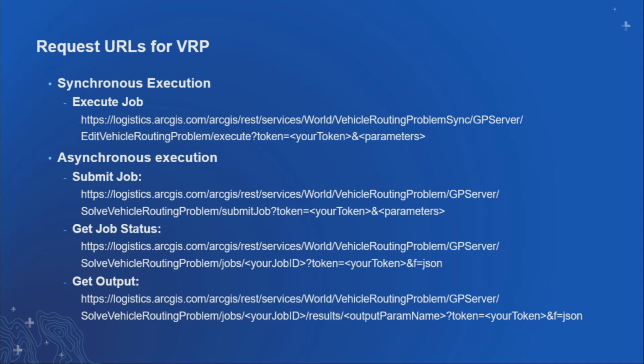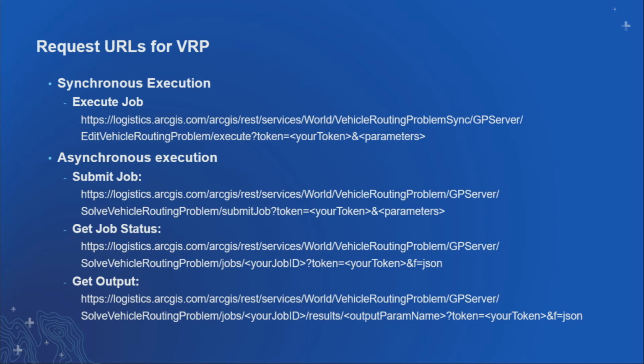So as I said, for the 2 modes of execution, for synchronous execution, you just submit a request to this URL with the JSON parameters that you have, and the server waits for the result, and you get the result at the end. Compared to this, in asynchronous execution, you submit a job to this URL, and at the end you get a job ID, and for that job ID you have to keep checking the status of that job, and once it is successful, then you get the output as the param URLs, which if you append to this URL, you'd be able to get the results.